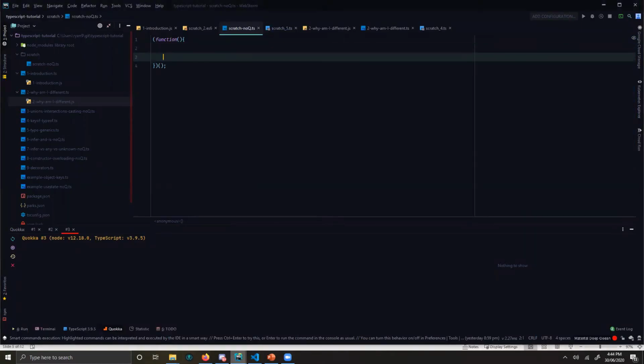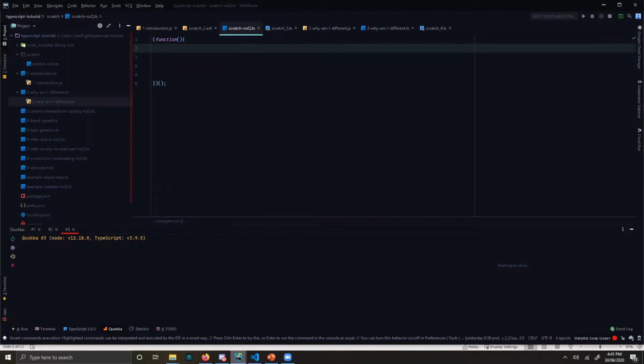You saw that we can type stuff, right? So we can say let a number is equal to a number, and then we can just do something like that, right? But the thing with TypeScript is that you can actually have union types. So you can say something can be a number or a string, right? And TypeScript will not complain if this was a number or even if it was a string, right? It works for both cases.